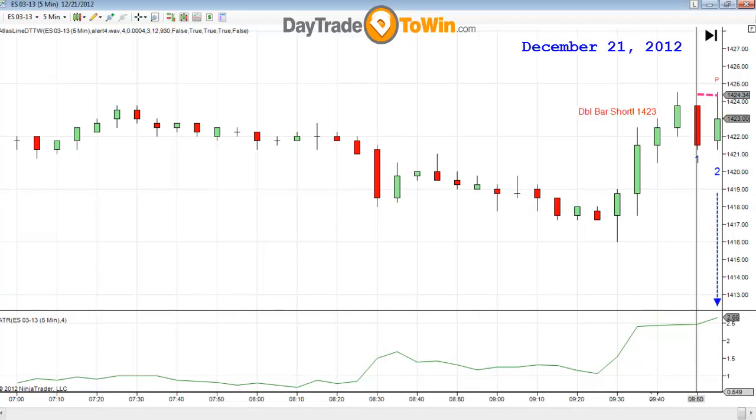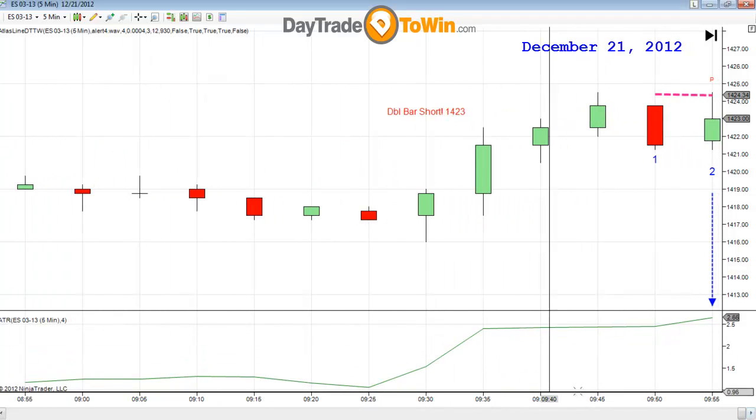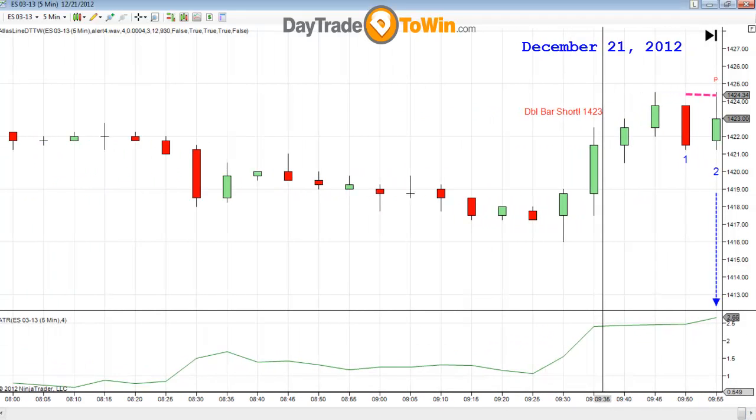So this trade here at 1423, the first thing I do is I look at the ATR. Right? This ATR says 2.66. So I'm going to round down. And remember, this is a scale in points based on the E-mini S&P. But in other markets, they are in ticks. So if you're looking at this on the euro, the Australian dollar, or bonds, or soybeans, whatever it may be, the scale may not be in points, may be in ticks. So you have to definitely just know, okay, what am I looking at? Is it ticks or points?